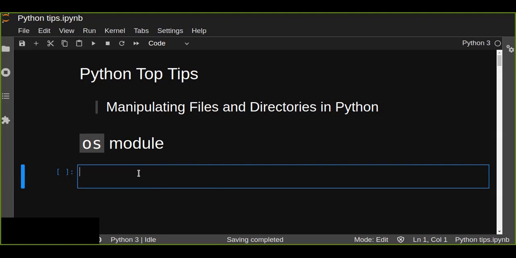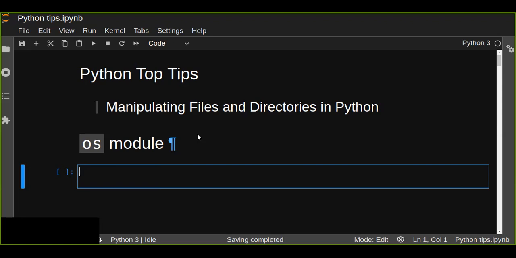You are not required to install this module as a third party because it is already a built-in module. In this tutorial, we are going to see how we can create, remove, change, or manipulate the contents of directories in Python using this OS module.